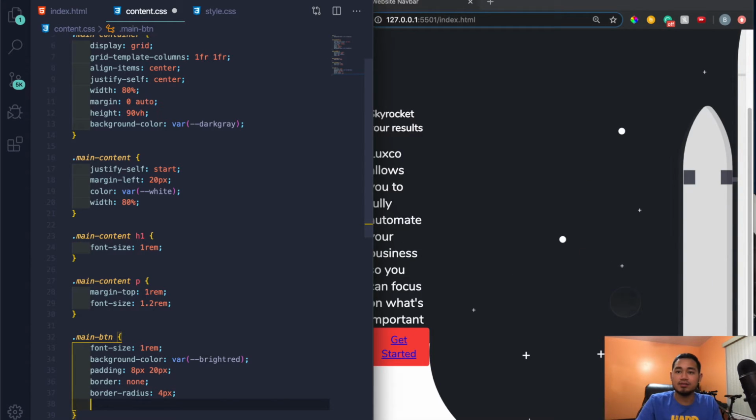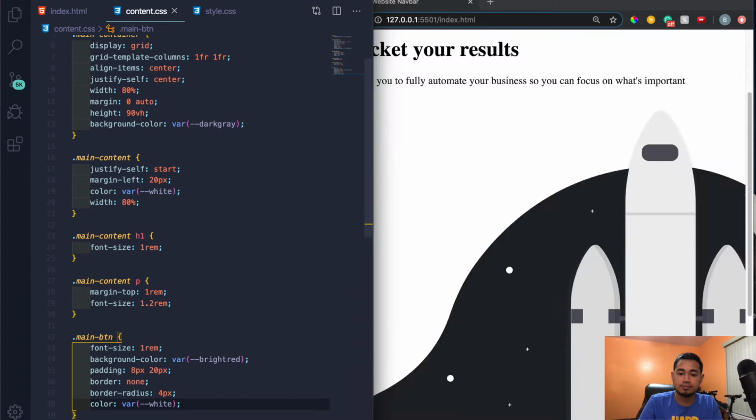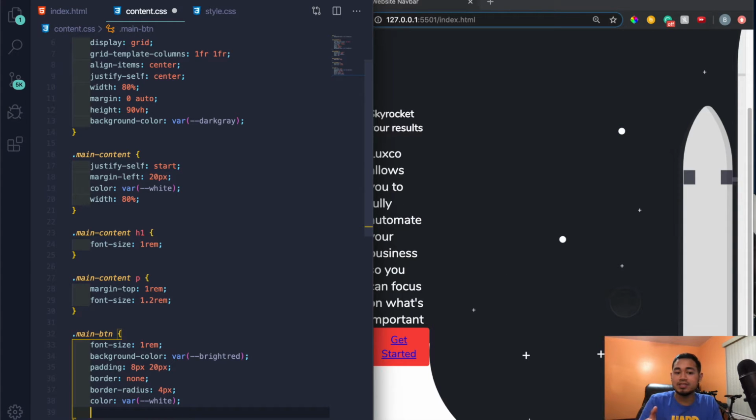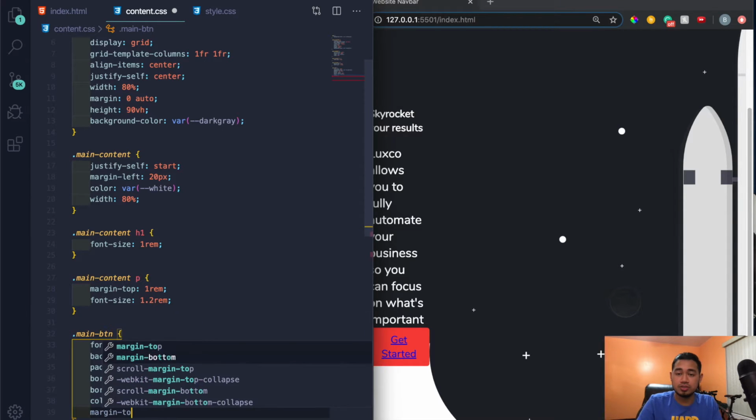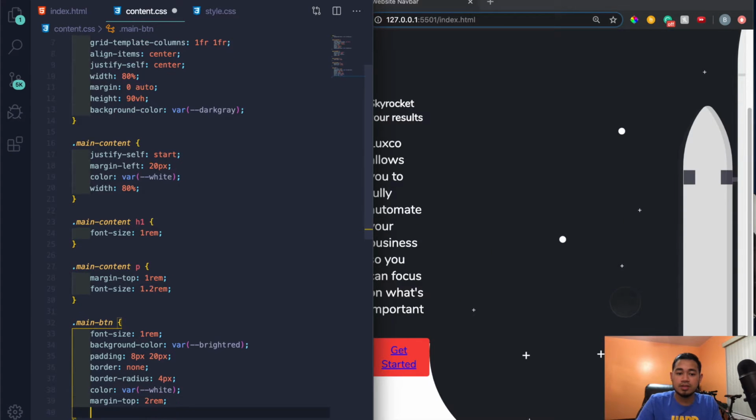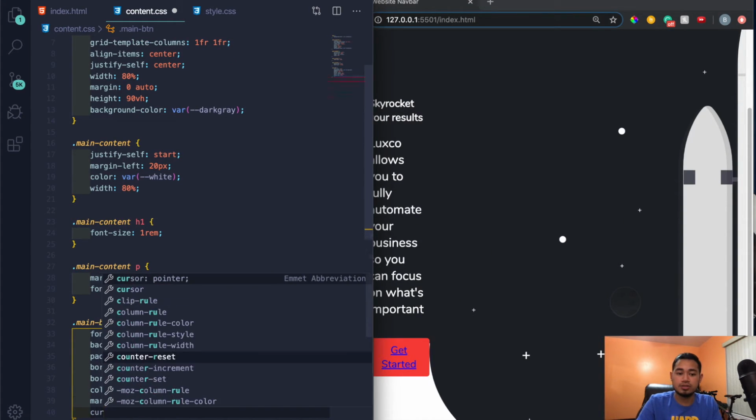And then we'll do color, so coloring the text now with white. And you can't see it yet because I have an A link, so I have to change that eventually.